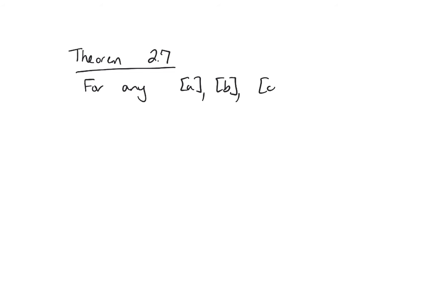So in our last video, we said we had a bunch of properties for Zn. We had 10 properties, and now let's state them formally. So this is Theorem 2.7 from your book. It says for any A, B, and C in Zn, we have the following. So first, and these are just, if you look back at the ones for Z, we're just going to write them now for Zn.